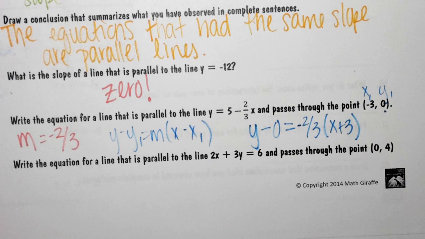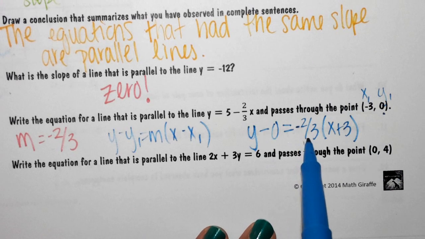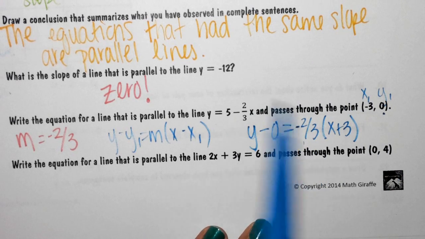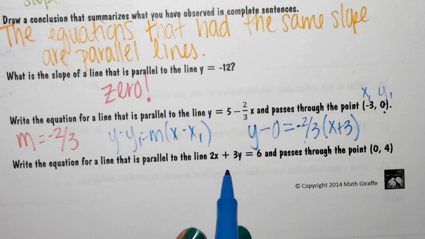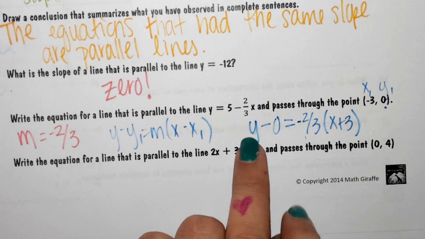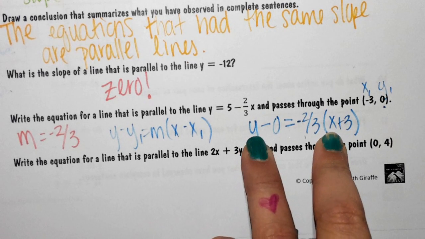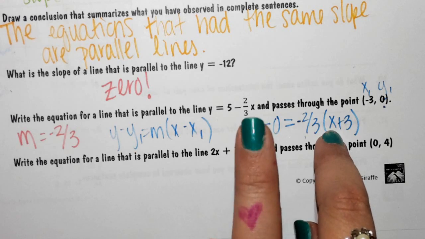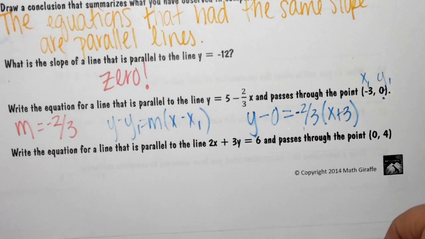Troy, you good over there? Do you understand what's happening right here, though? Wait, what's the y, though, right there? Like, the first one? This one? Yeah. That's just part of the problem, so we write that. You know how we write in y equals mx plus b, and we don't replace the y or the x? Same thing. That's a good question.